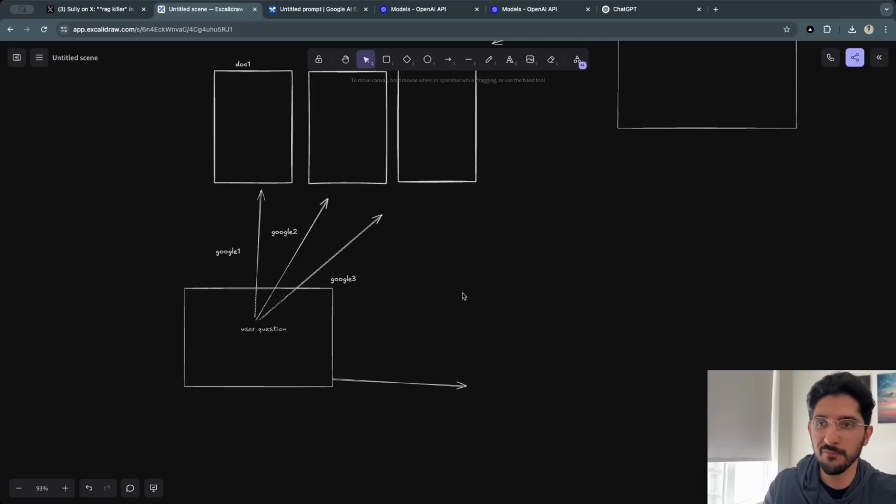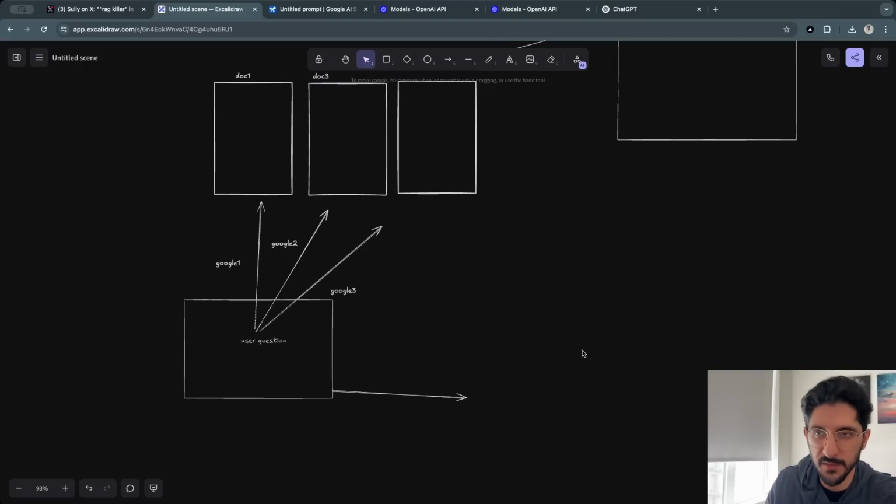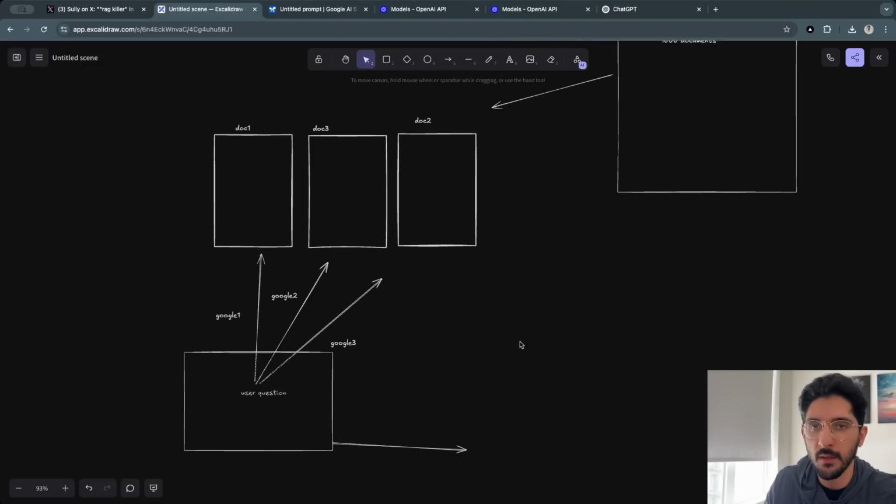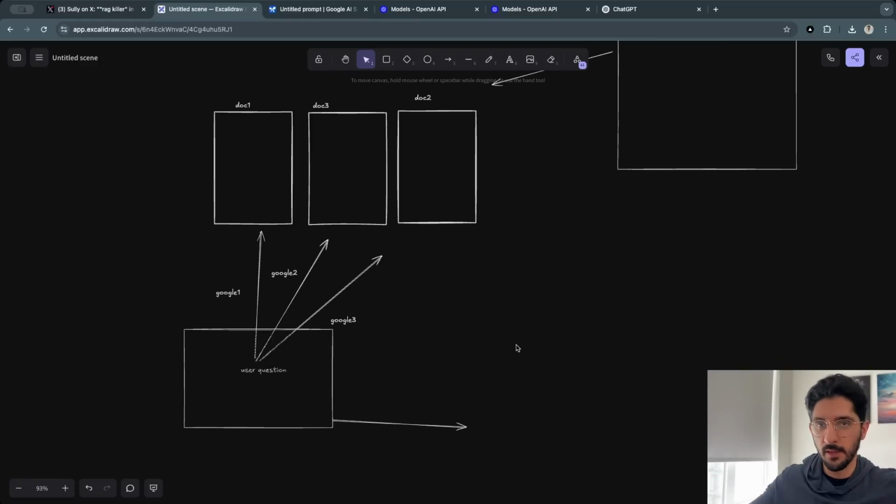This is not a new technique by any means. This is sort of like a MapReduce where you're filtering and removing all of the irrelevant information, okay? What I'm trying to get at here is that this embed-and-chunk approach just doesn't work anymore. This is what traditional RAG systems are. I do a search, and then I take these three documents, parallelize them, ask Google to look at all of them separately, take the answers, and finally give that final answer to another AI and answer it. Now, this is a significantly more robust system.